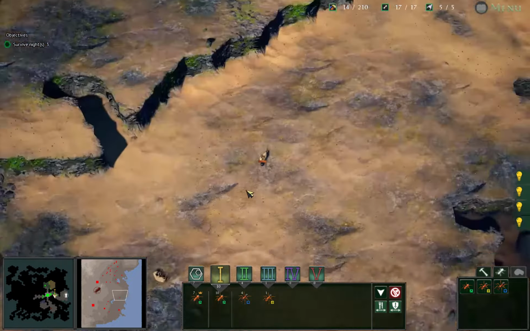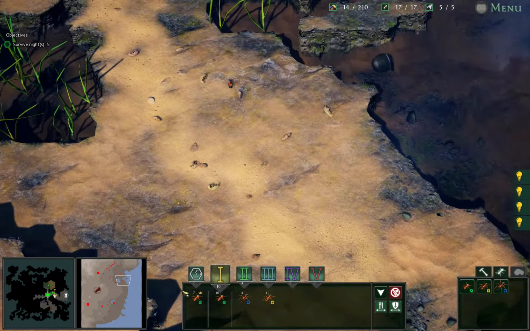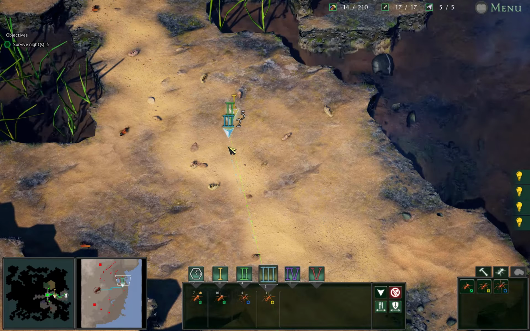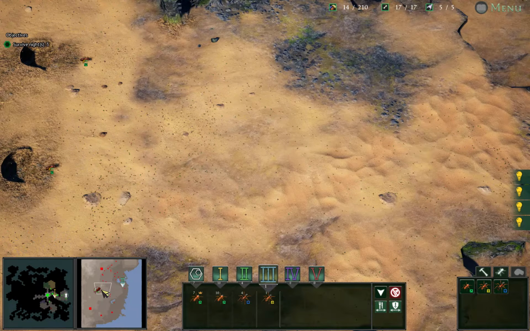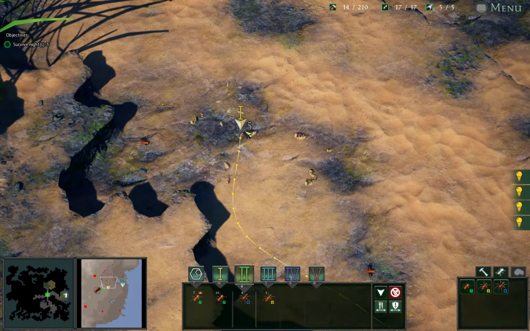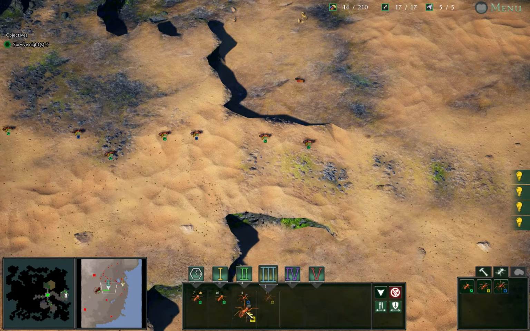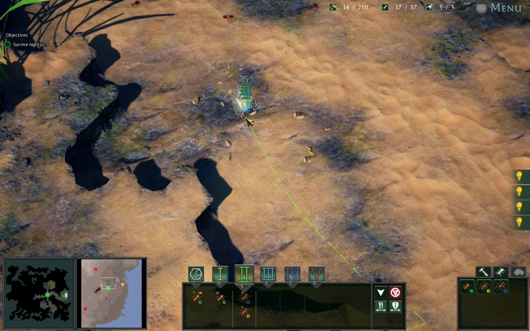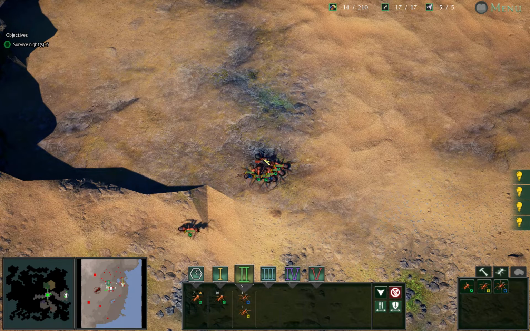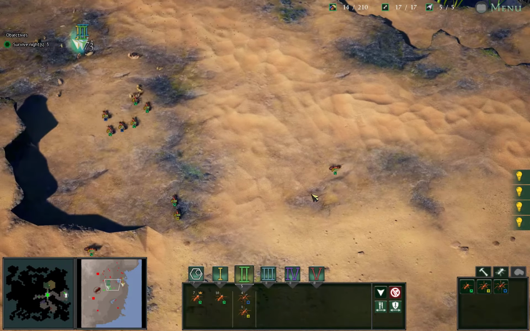Hey, that's my food. Where are you going with that? Alright, let's do 1, 2, 3. Actually, I should put this on 2. The battle has begun. Get him. Hey, what?